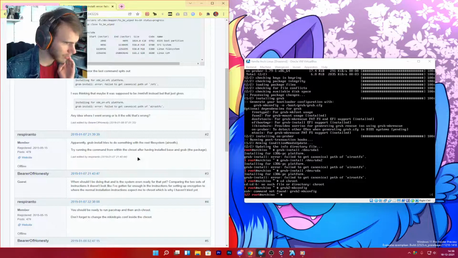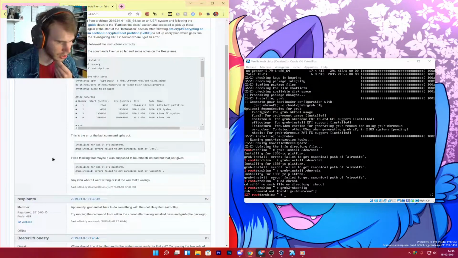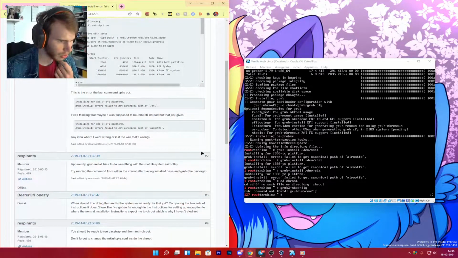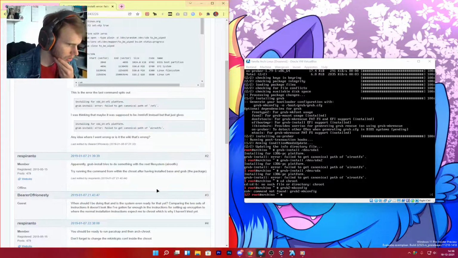Try running the command within the chroot after having installed base and grub, the package. Yeah. Did I even install grub before? I think I did. Yeah, I should have grub installed.